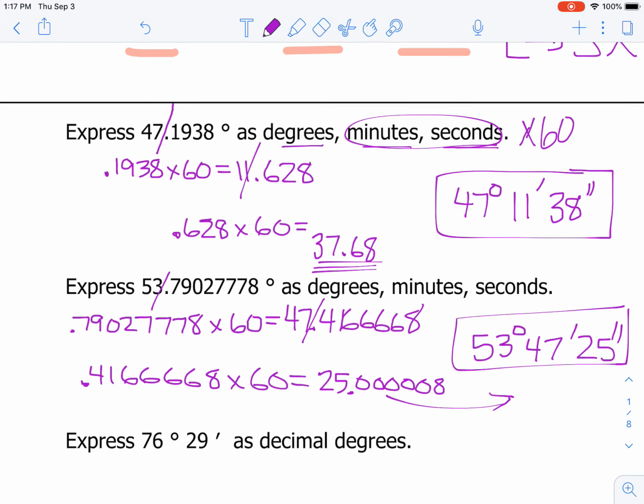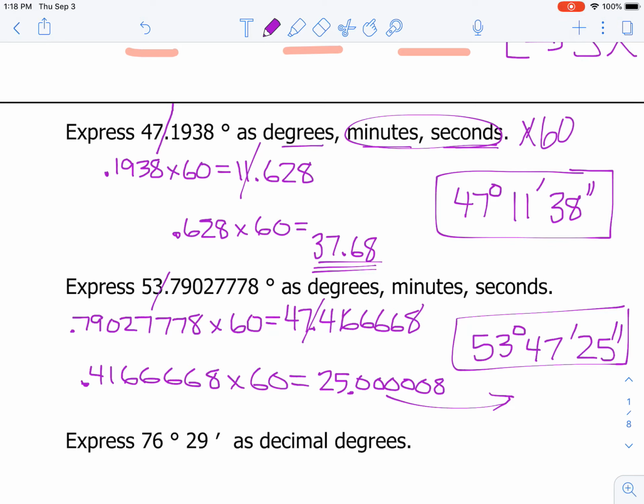So 53 degrees, 47 minutes is the same as this big long decimal degree. Why you might need to do these kinds of conversions is a lot of times the machines in the program area will be set up with degrees, minutes, and seconds. The compound saw in welding, a lot of the machines in machine tech.